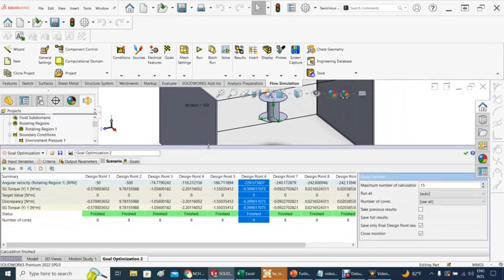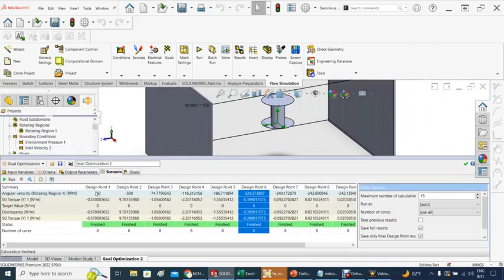Like for example, that goal optimization tool is this, in where you establish at least, for example, at minus 50 RPM, I get a negative torque. But if I apply 500 RPM, I get a positive torque. It means that I'm adding energy. For the turbine to spin at the current wind speed at 500 RPM, I will have to add energy, in that case torque. On the other hand, if the turbine is spinning at minus 50 RPM, then I'm getting some torque out. I'm extracting some energy with a negative value of 57.